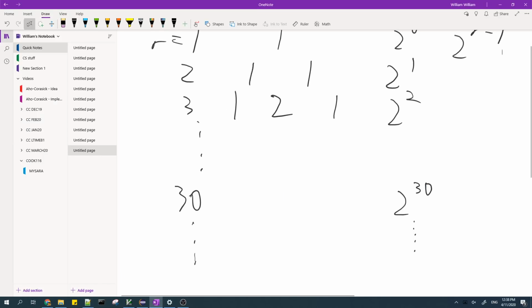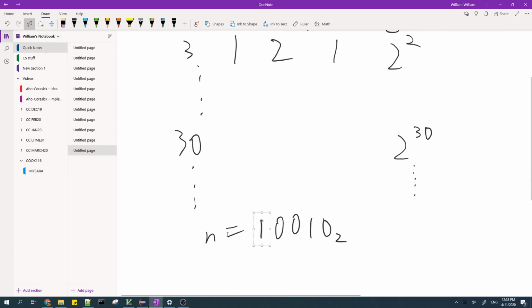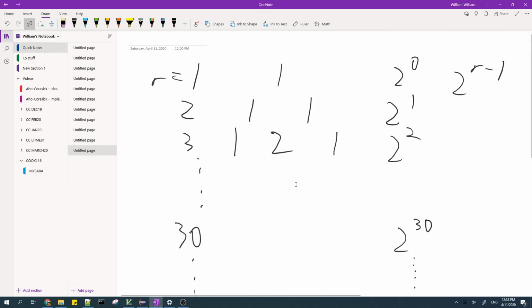So our main goal is to convert n into some binary number, and then the binary number will consist of powers of 2, and we'll try to get a sum of n by traversing the rows.